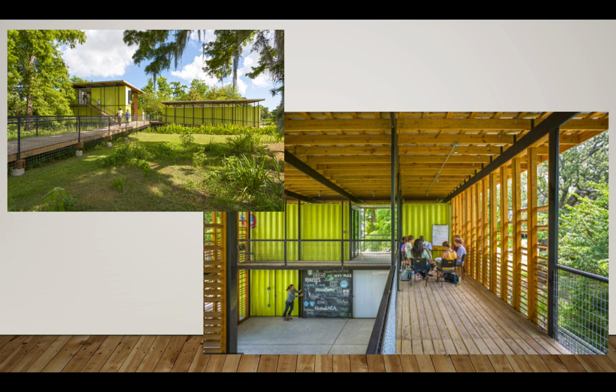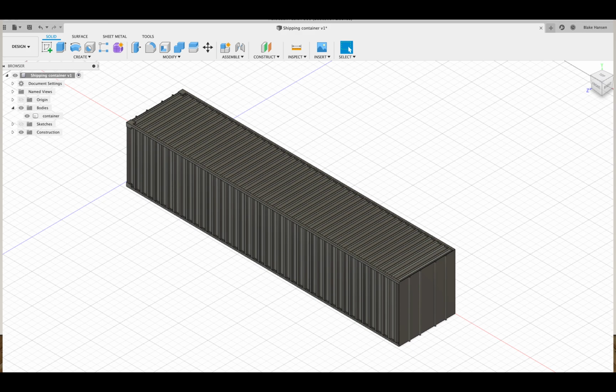You can weld to them and connect to them and orient them in a way that makes some really interesting shapes. So what I've done is create the simplest, somewhat believable model of a shipping container. I looked at a bunch online that I could use, and the files were just too big and too cumbersome to make something that worked. A basic shipping container comes in many different sizes, smaller than this, but the typical one is 40 feet long, 8 feet wide, and about 8 feet tall. These are the same containers you would see on a ship that would transfer goods all across the ocean.